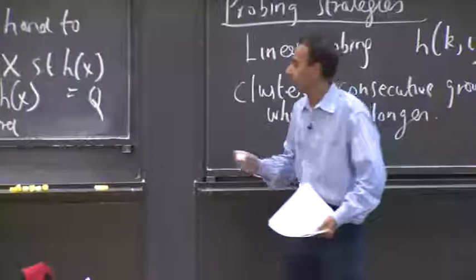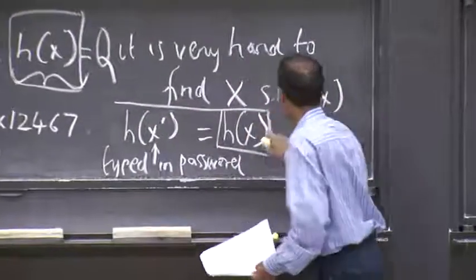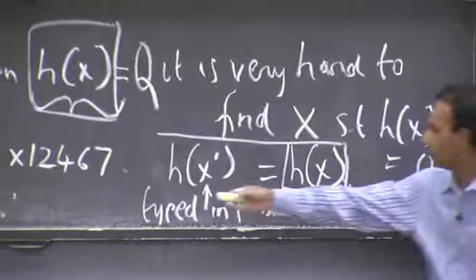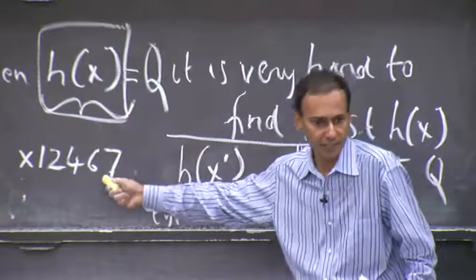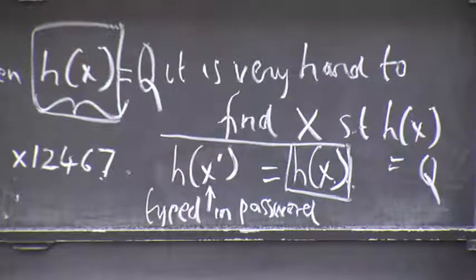And it would just check to see, it doesn't need x, because it stored h(x) in the system. So it doesn't need x. It would compute the hash again of what I typed in, compare, and then let me in, assuming that these things matched, and would not let me in if they did not.